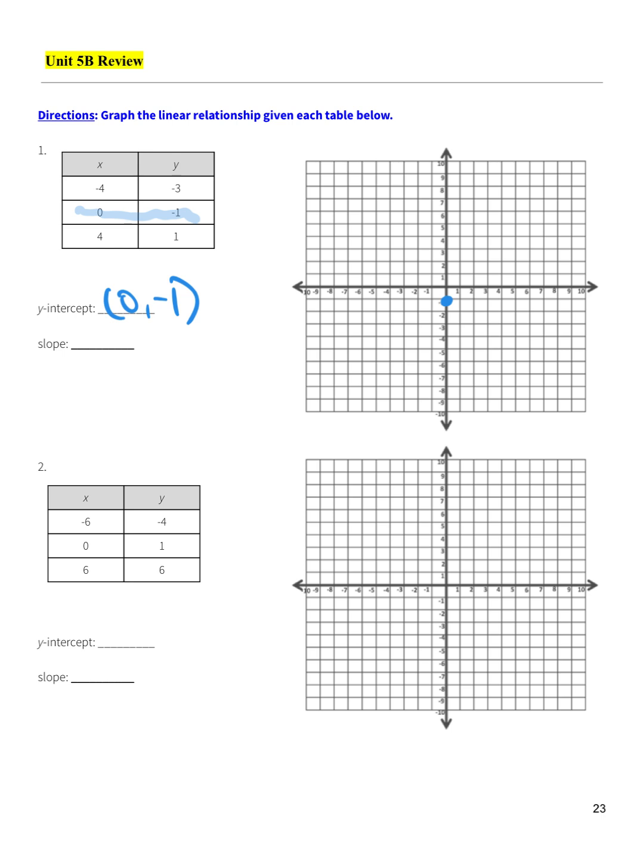So my change in y is 1 minus -1, which is 2. -1 minus -3 is 2. 4 minus 0 is 4. 0 minus -4 is 4. So my slope is 2 over 4. And I'm going to go ahead and graph that. So I need to go up 1, 2 over 1, 2, 3, 4.